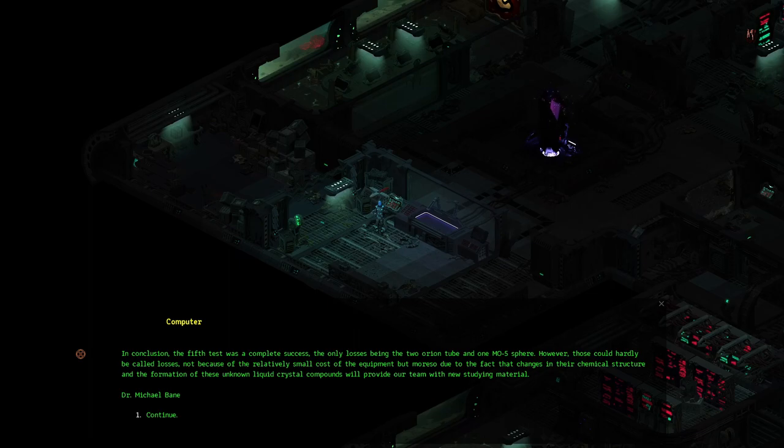However, these could hardly be called losses, not because of the relatively small cost of the equipment, but more so due to the fact that changes in their chemical structure and the formation of these unknown liquid crystal compounds will provide our team with new study material. Dr. Michael Bain.